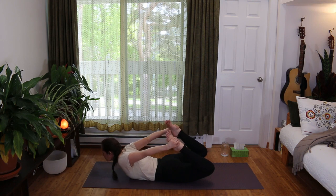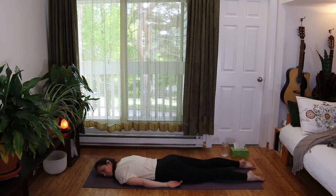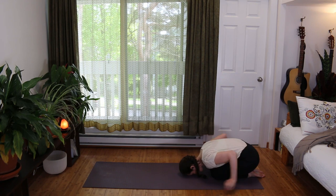Inhale and exhale, pushing yourself into baby pose with your forehead resting on the ground and your arms by your side. This is to help stretch out your lower back. Inhale and exhale.